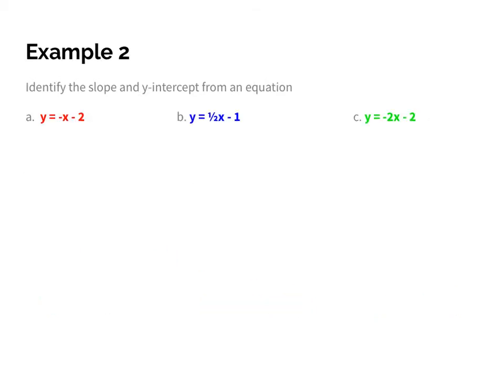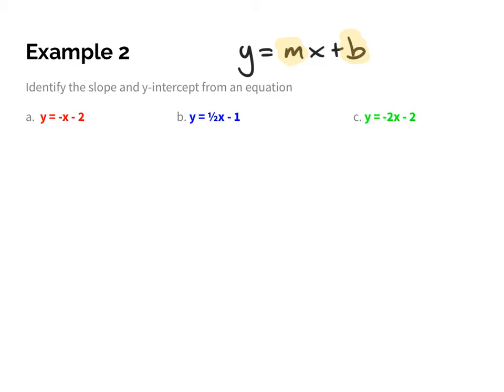Our next example is pretty easy. It's just identifying slope and y-intercept from the actual function itself. So again, we're looking at slope-intercept form, so you're going to have to be able to look at these equations and identify the slope and the intercept, and then we can combine that into actually graphing it. So we're trying to identify these from our equation. Slope-intercept form is y equals mx plus b. The two things we're looking for are m and b. M is the slope, b is the y-intercept.